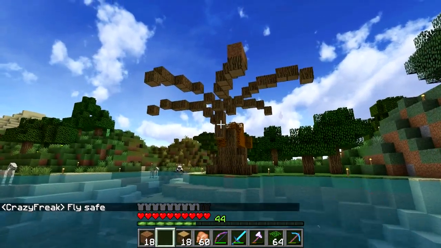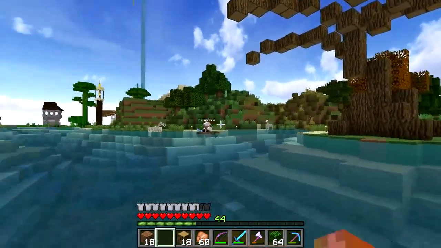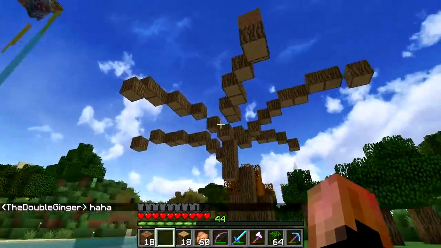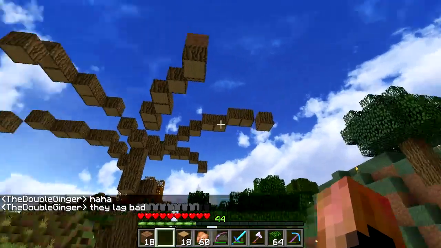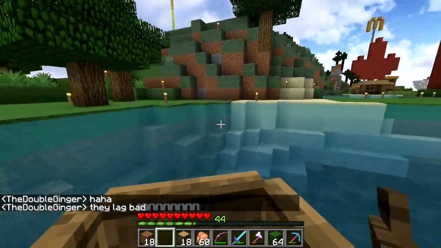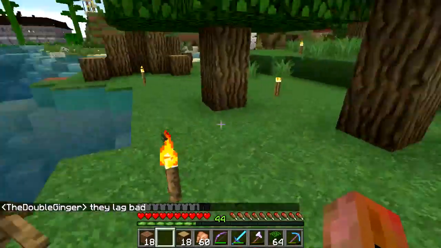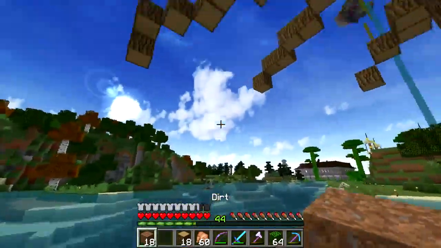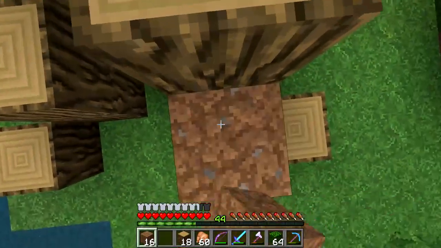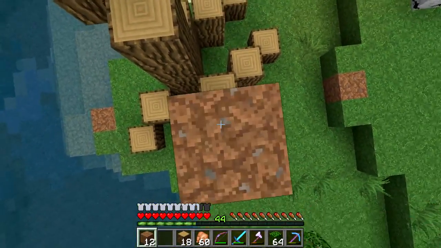Alright, so we got a few more branches going on here. You can see I followed the same kind of pattern and just went out in a direction and came down at the end, and I forgot a dirt block. Let's get that real quick. But now it's time to start placing some leaves. And actually, I need to go up there anyway, so we'll get that dirt block when we're up here.